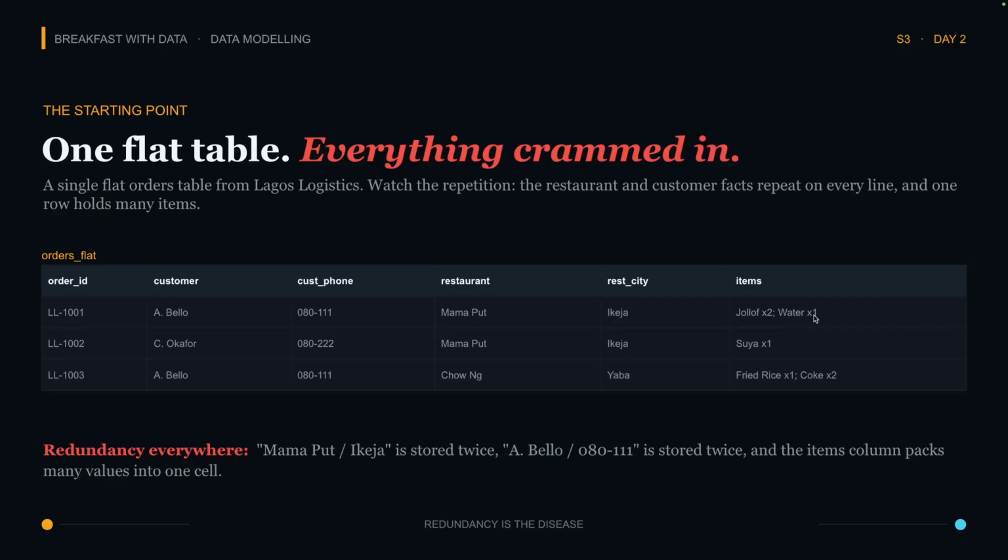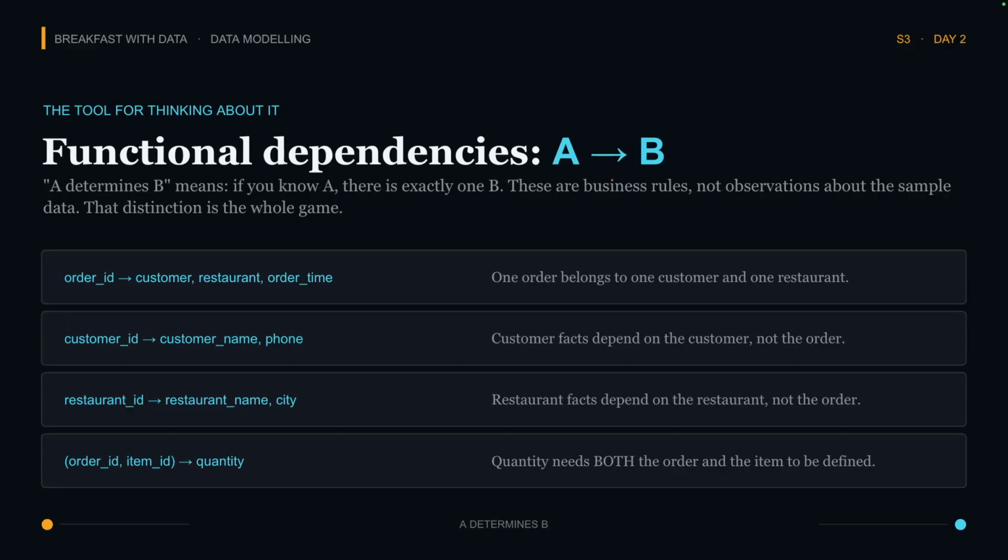Now there is a lot of redundancy here. No, Ikeja, right? This phone number is kind of redundant because this is Mr. Bello, right? The same phone number, we've written it twice because it's one customer ordering twice. One restaurant is being ordered from twice. Mama put, right? Now the order may differ, because we have jollof rice, we have this thing. This violates redundancy everywhere, and this violates the first principle of ordering. Now, let's think about it.